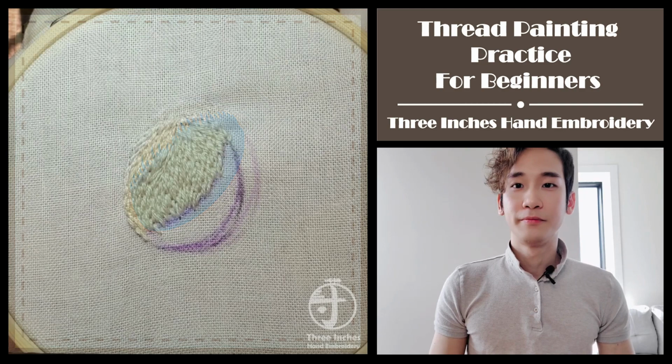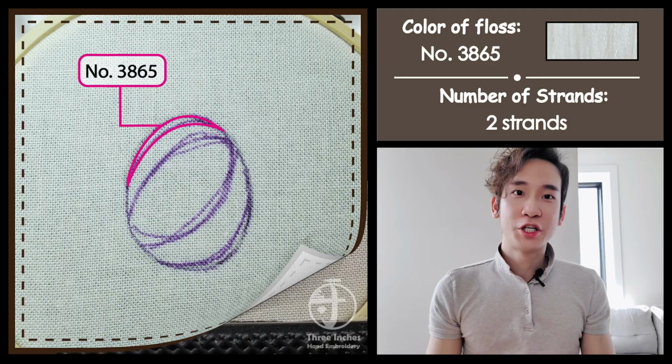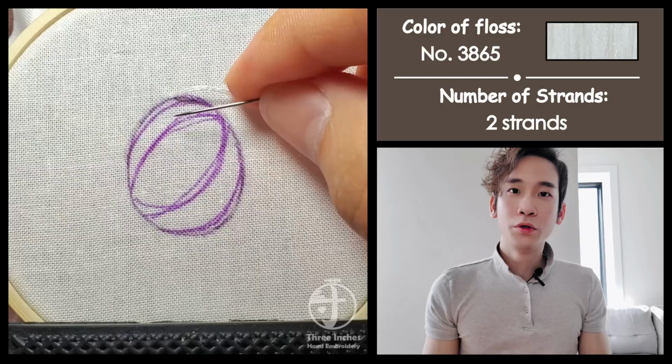Here we go. We start with the lightest shade from the top, the first shade, using 2 strands and do it with backstitch. We'll use 2 strands for the following colors.